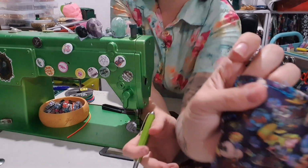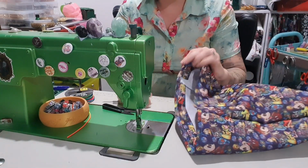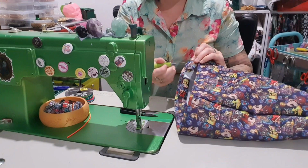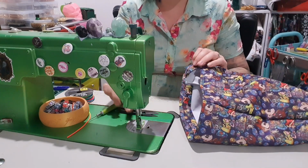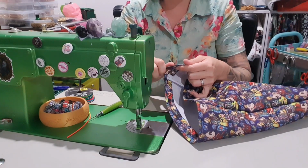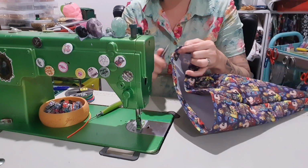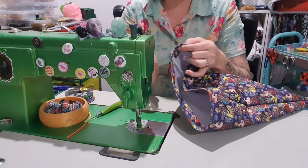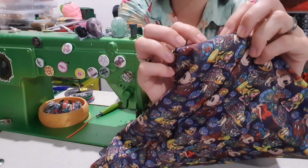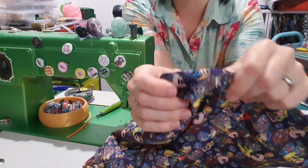So you can already see I've taken out half of it and it doesn't look as messy anymore. You can also trim it as you go. It is easier to maneuver when it's short and not long. That one is stuck on both sides, never fun. Trim it down, all the way down. Much less bird's nest. It still does have a little bit. Oh, that bit came out. There we go. Look at that. Heaps better.